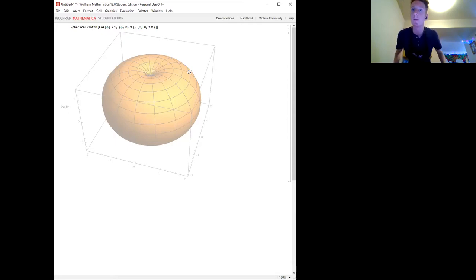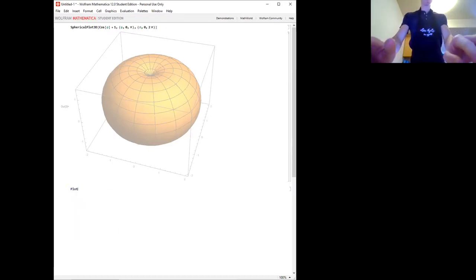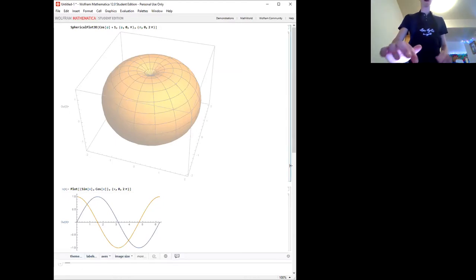It's a good question. So will the object be rotated because cosine phi is the sine curve translated by pi over 2 units? Yeah, that's a good point. So if we consider the graphs of cosine and sine, okay, yeah, here are the graphs of cosine and sine you can see in the window there, and they're translated over from each other. So maybe an intuition would be the object is going to be rotated or translated or something like that. That's a good thought, but it's not quite right.